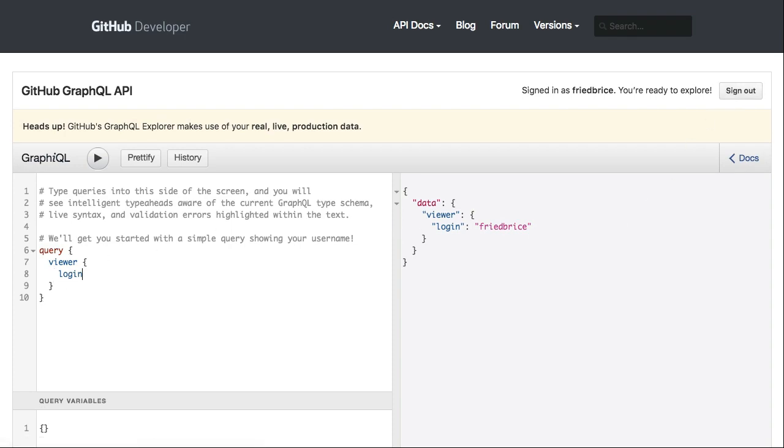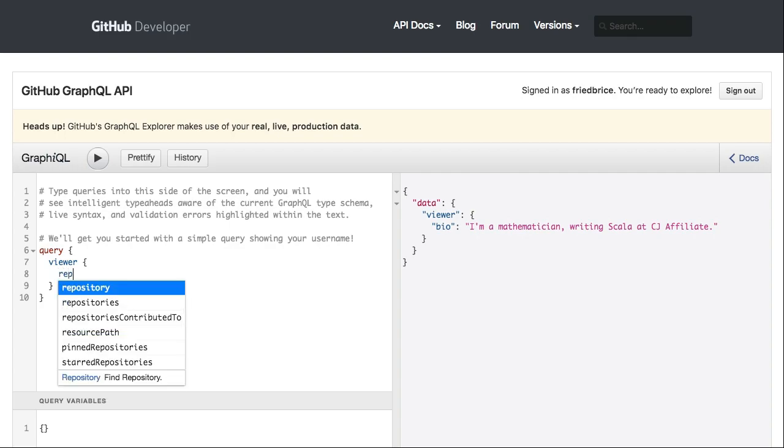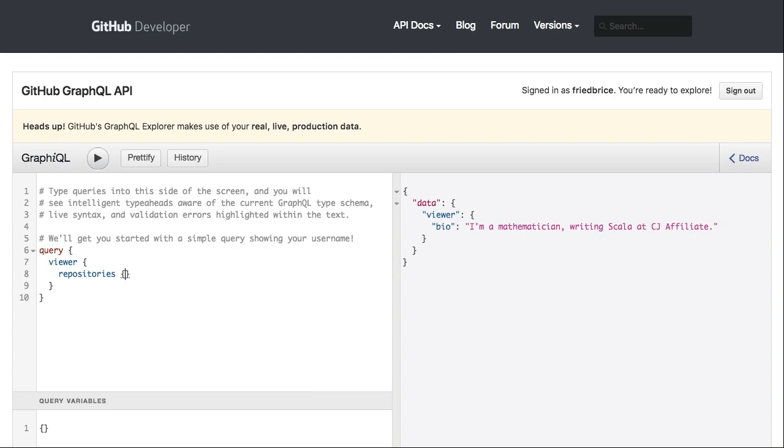So I can see viewer, that's me, and you can see my bio. Oh, I'm a mathematician writing Scala at CJ Affiliate. That's cool. Repositories. I want the last 5 repositories.